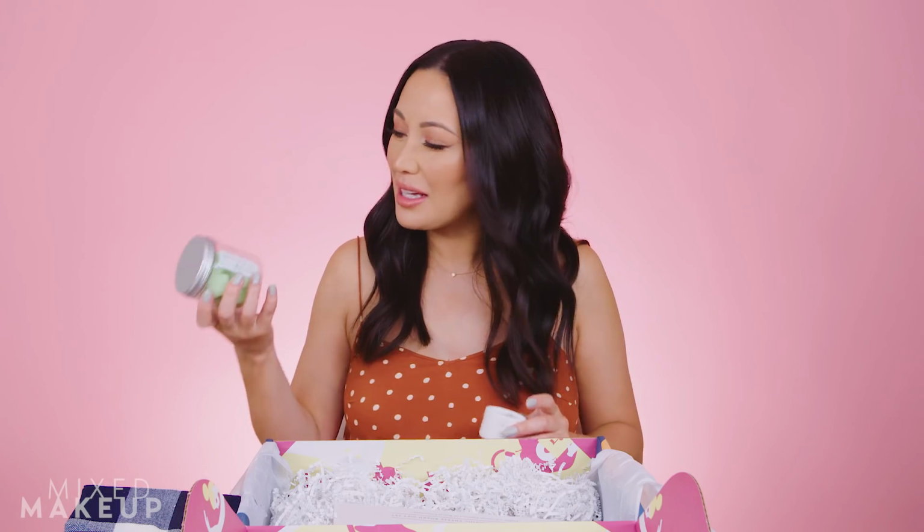I'm really excited to try the Cosmetics Pure Vitamin C as well because you guys know I love vitamin C, so I'm really curious to see if I get some results from this. And I think I'm excited about these too, just because everything is all about food to me lately, and I feel like I want to eat these, but I'm not going to. I'm just gonna use them on my body because I've been using scrubs like this on my stomach to prevent my stretch marks, so I'm excited to use this.